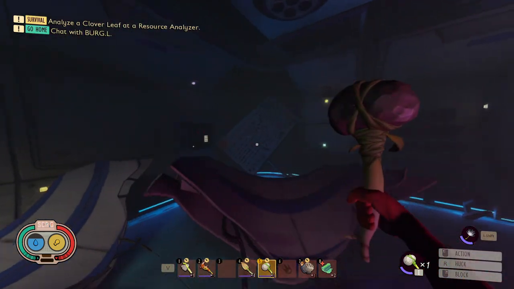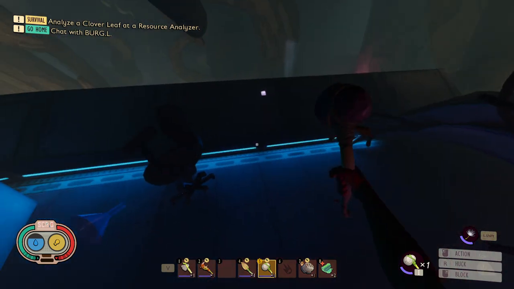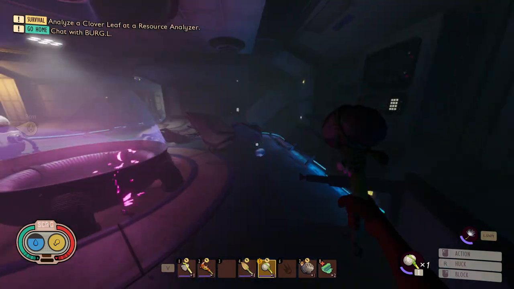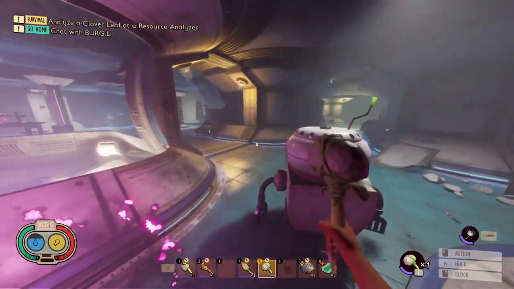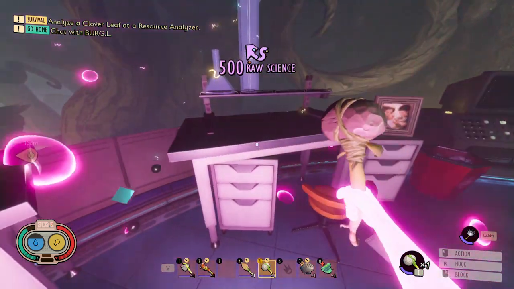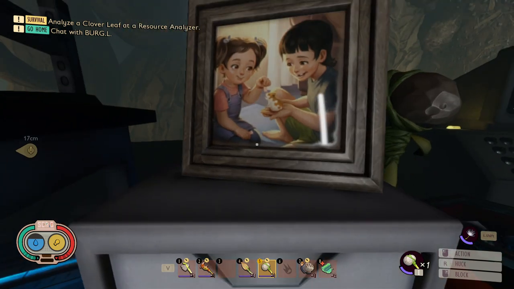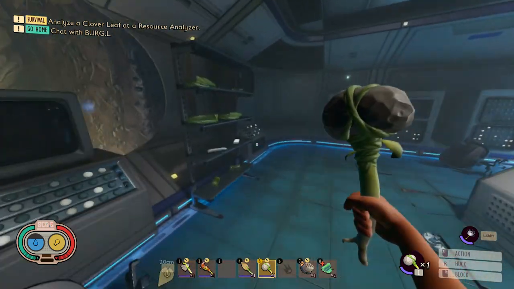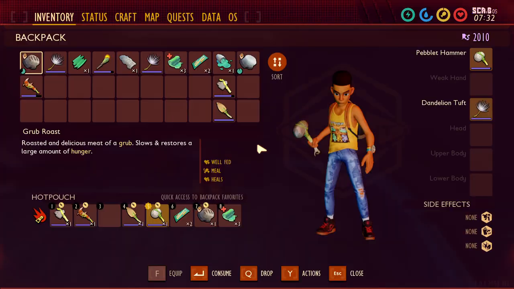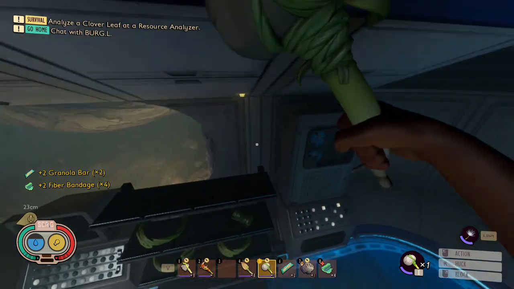Weird. Looks like the rest of the world got blown up. What is even over here? Is there any secrets over here that's hidden in darkness? What is that? And this thing got blown up. Weird. Ooh, more raw science. Take it. And then there's nothing. What's this? Hey, it's a picture. Wonder who it is. Alright, ooh, granola bars. Thank you, and fiber bandages. Thank you very much. There's nothing else here.